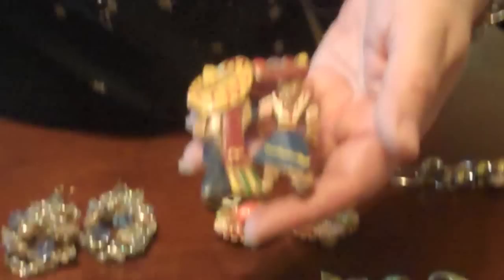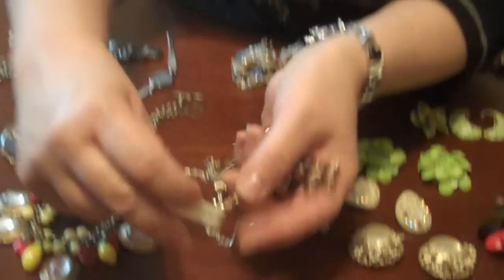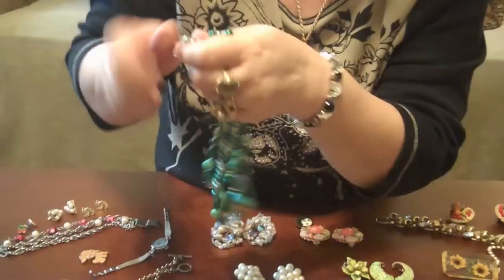Wood jewelry — I showed this in my first favorite things video. What could you do with wood? Do you like to paint? Maybe you could do something cool with wood and show us. Here's a real piece of Hong Kong. I have a bunch of these. How do you like that tassel? Here's the original paper tag — Made in Hong Kong. Very little metal in this, friends. Mostly plastic. Some cool parts in here. These don't have any huge value. If you wanted to take them apart, wouldn't hurt my feelings. Grandma beads — these are made in Japan. I kept them because I have an outfit to go with and I love them. What can you do with grandma beads? You probably have a bunch that need restrung.